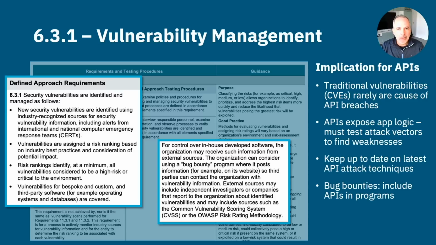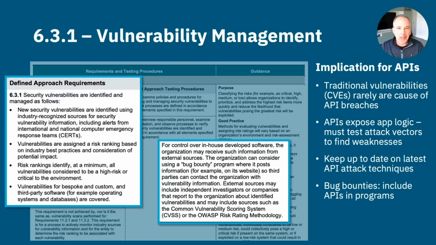And second, you need to look at your internally generated code, including anything that's exposed by APIs, to find vulnerabilities or logic flaws, authorization gaps, or anything else that can be exploited. And you're not going to find this in any CVE database or Patch Tuesday alert or anything else. Flaws in your code are your own personal 0 days. And these vulnerabilities are the types of vulnerabilities attackers most want to find. The traditional and common vulnerabilities, things like injections and cross-site scripting, are rarely the cause of major API breaches.